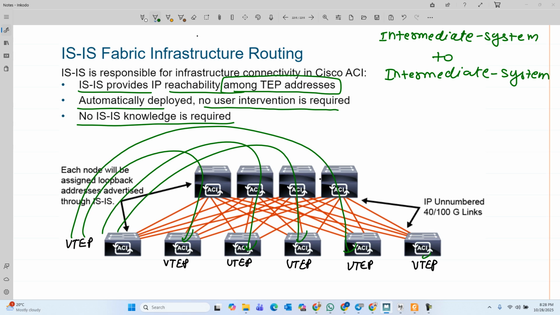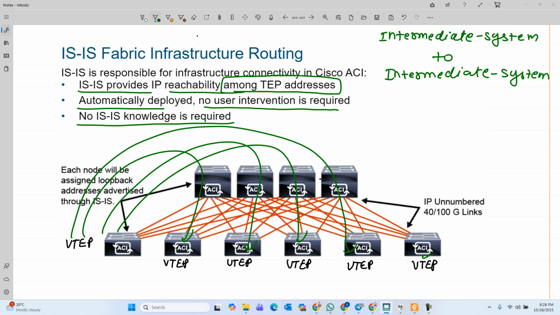So I'm not configuring ISIS on the VTEP. I'm going to configure ISIS on the switches. Again, I'm saying that it's automatically configured. It will be configured by the Cisco APIC.